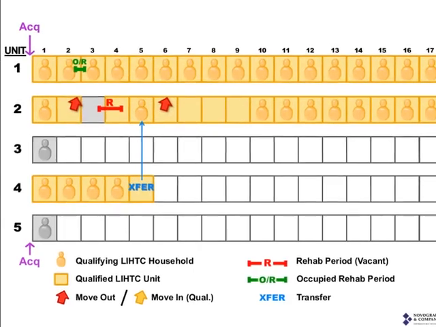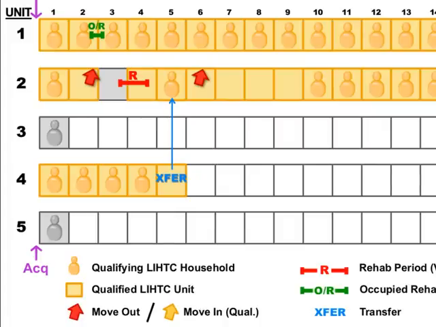But we flash down here to Unit 4. Remember, Unit 4 is a qualified vacant unit, but we did our rehab all within the span of 1 month. Let's ask ourselves those two questions. Is this unit qualified? Yeah, it's a qualified vacant unit. Is this unit suitable for occupancy? Well, our rehab's done. I'd hope that when we're done rehabbing a unit, it's suitable for occupancy, else we really need a new contractor. And so, yes, this unit is back online and we can take credits, even though we rehabbed this unit and took it offline.